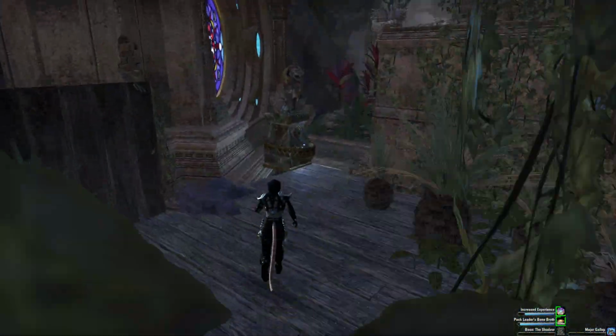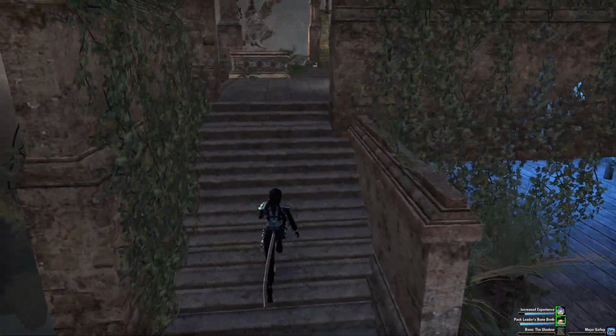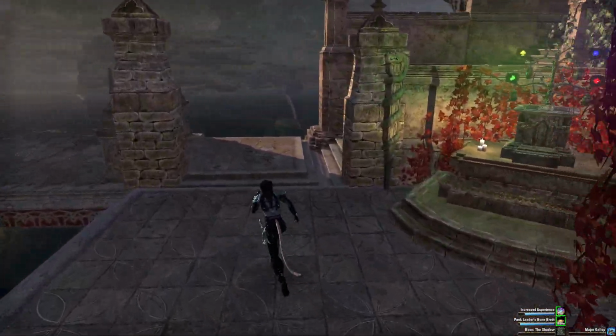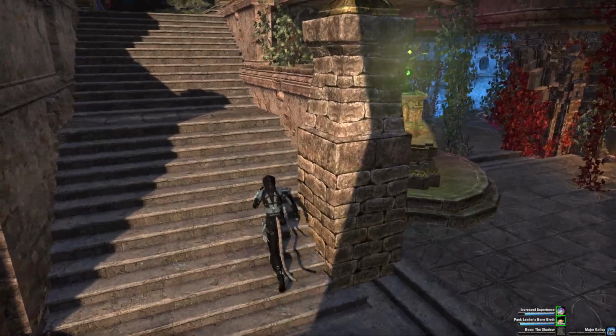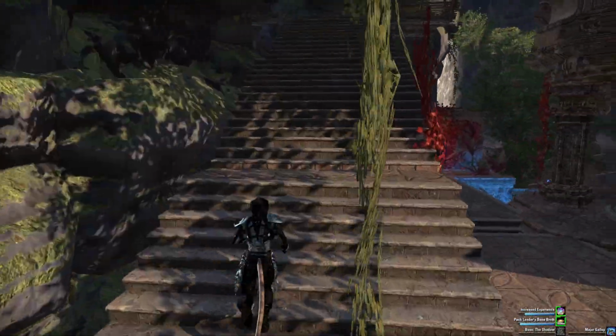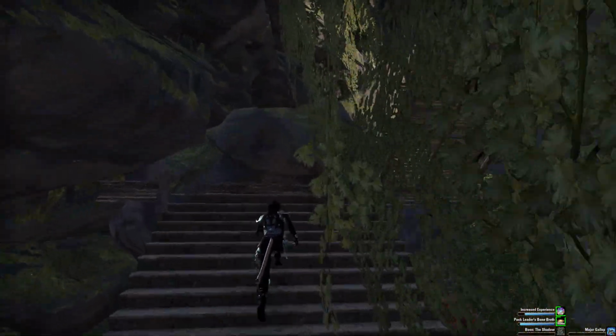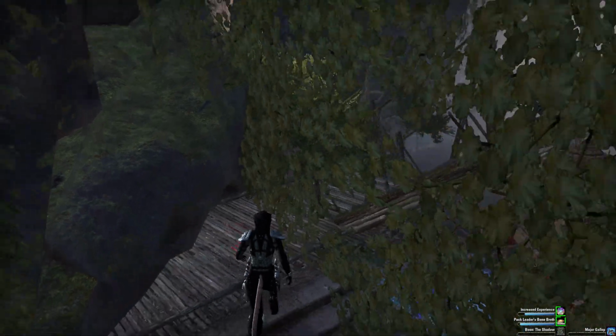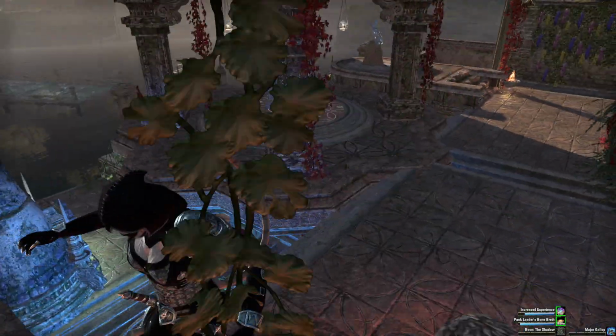So this house, like I say, was a work in progress for a very, very long time. It has a lot of objects in it that took a long time to get, to make, to then decide what to do with them and where to place them. So this house was a labour of love over quite a few years, and I'm really happy with how it's turned out.